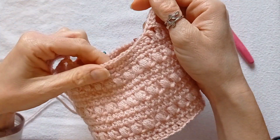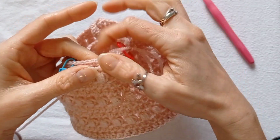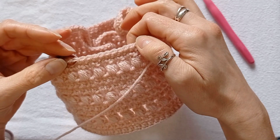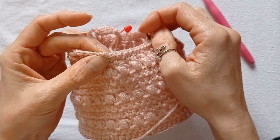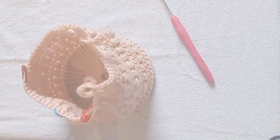So each strap goes over 10 stitches, so your next gap will have 10 single crochets in, and then the next one will be another strap over 10 stitches, and the last bit is 10 single crochets over those 10 stitches that's left. Finish this round and I will meet you at the end.